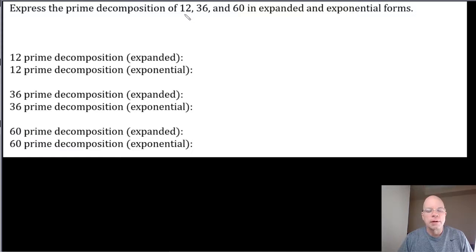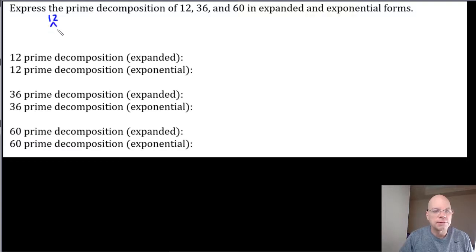We learned the fundamental theorem of arithmetic says that all whole numbers greater than 1 are either prime numbers themselves or a unique combination of primes. And so when you take a composite number like 12 and you decompose it into its prime factors, you'll always identify the same unique combination of prime factors for 12. 36 has its own unique combination of prime factors. We'll see that here when we do these factor trees.